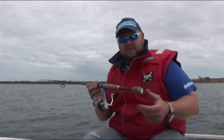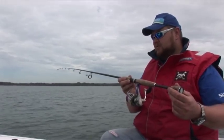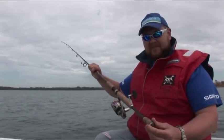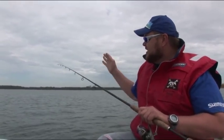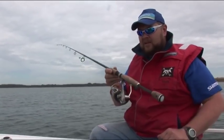So what you want to look for is a rod of about 7 foot long with a fast taper, high modulus graphite blank with a very strong butt section. In other words, this end here is the business end. That's what pumps up your fish from the depths. This end, you want it to be fine with a lot of feel and a lot of twitch, because that's what's presenting the lures, and you're watching all day long and you're feeling those lures with that rod tip. So it's very important to get this right.